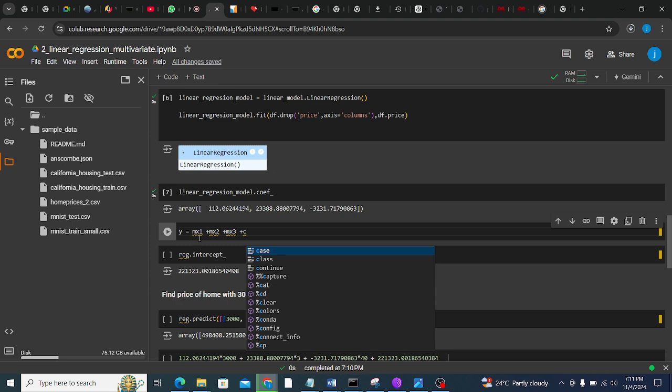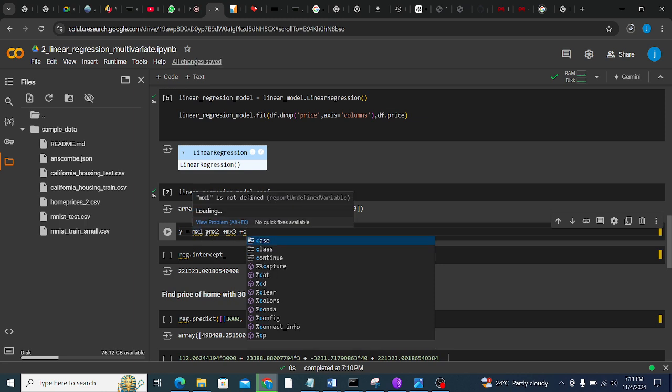That is why we have m x1, m x2, m x3. But you notice that the coefficients are not the same.